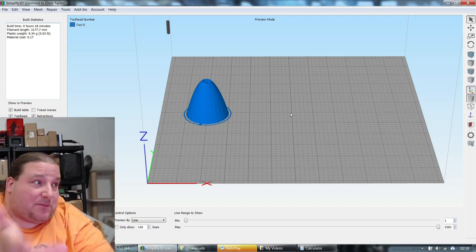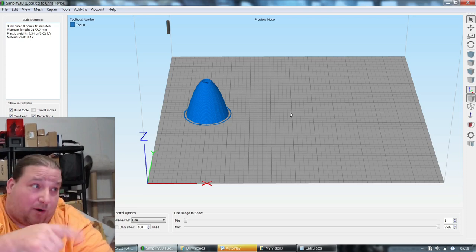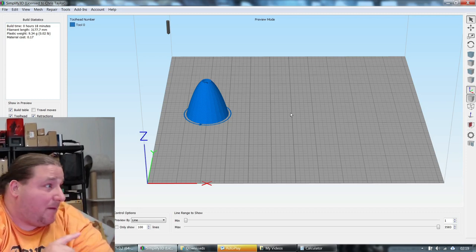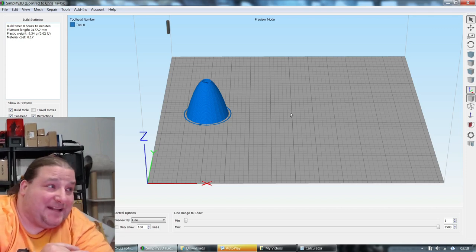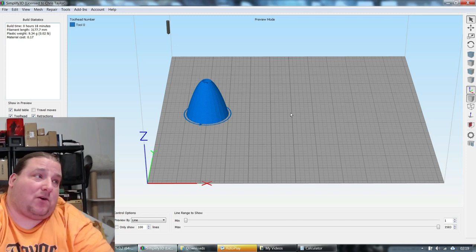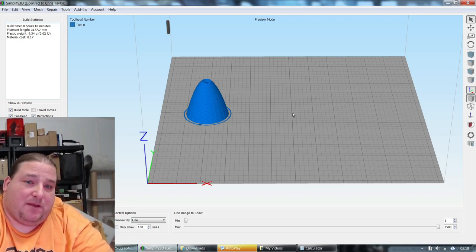Because on, for example, an Ender 3, you would have to print one and then start it over and print two. Well, I'm printing one print job that takes the exact same amount of time, but because I have two independent heads, it's printing two of them simultaneously. Now, that requires that you make sure you don't go past the halfway point. So here's the halfway point on my bed right here in the middle.